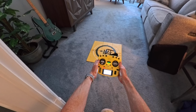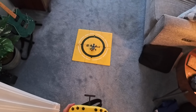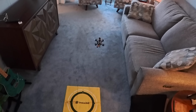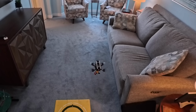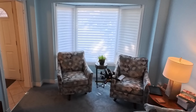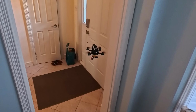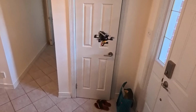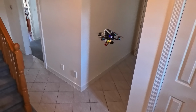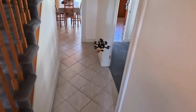All right, indoor flight, here we go. Power on the motors. There we go, bring it on up. Now, I just want to say one thing. The reason I'm doing this indoor flight is because somebody's going to ask for some video of an indoor flight. Well, the problem is I can't fly this around my house, FPV, with the goggles on, and the reason for that is because my wife will kill me if it hits a wall and makes a mark.